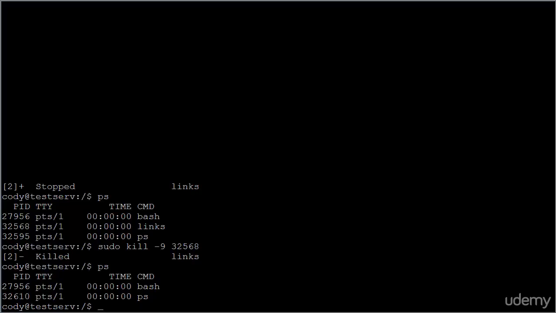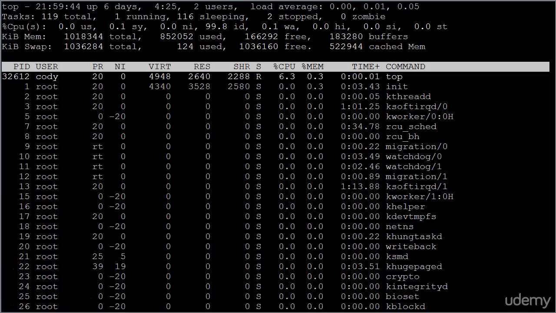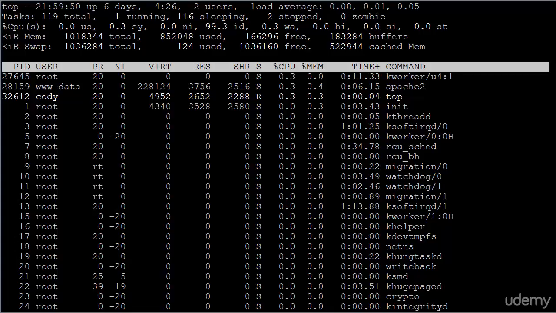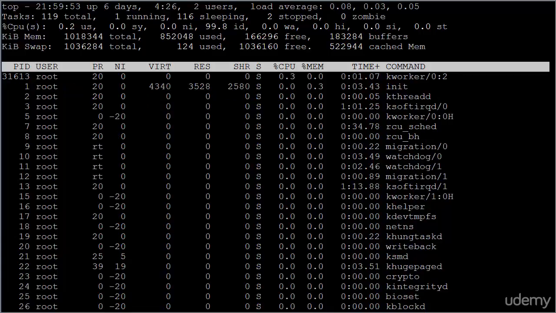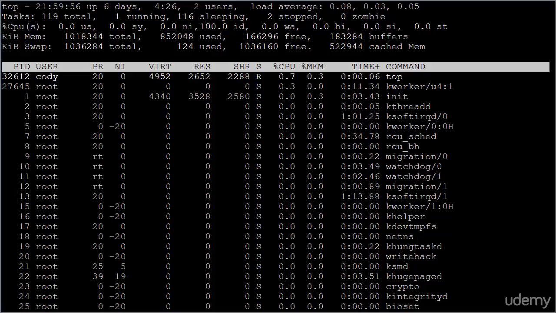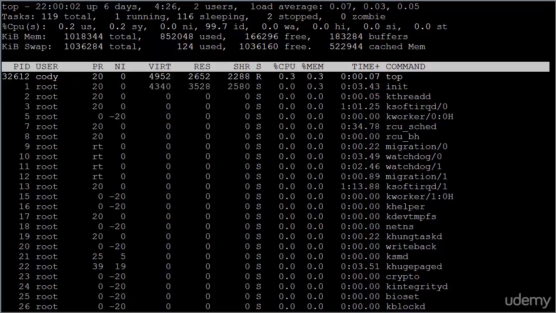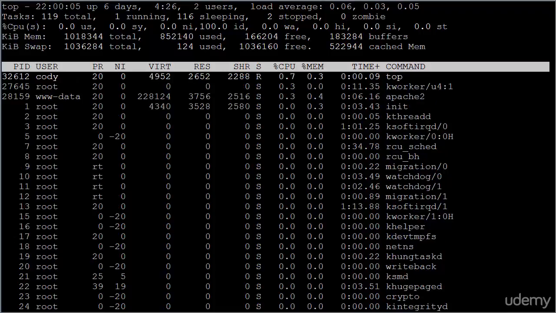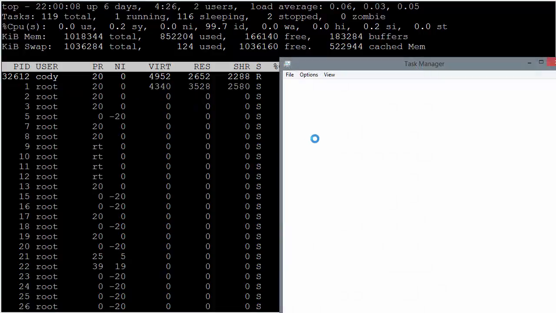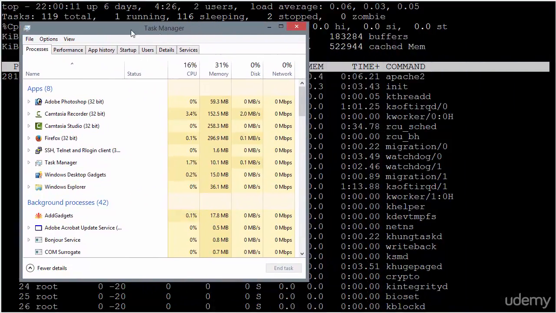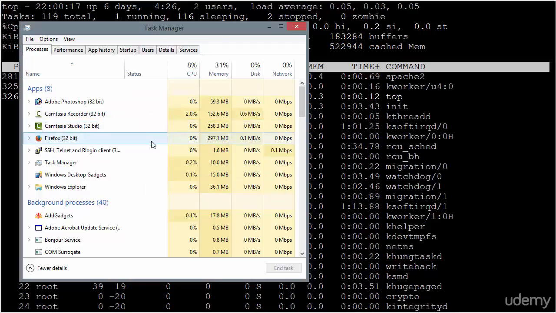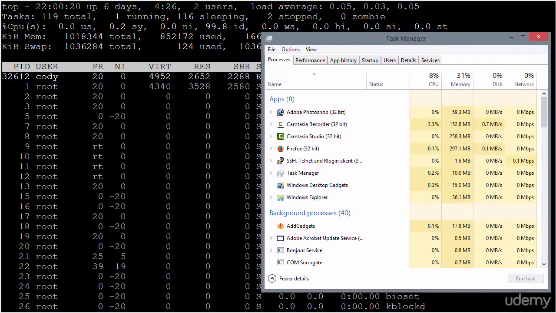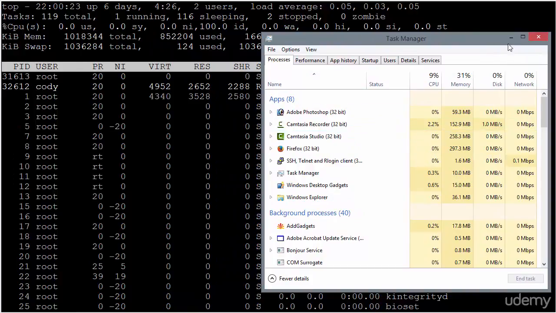And the reason that I'm making a big deal about it being a static output is that you have another wonderful command called top. And you can use top to see process information which is going to update itself. You can see there's not a lot running on this server right now, but you can see just a little bit of motion as things are changing. So this would be similar to on a Windows system when you bring up the task manager, which I'll go ahead and do here. With the task manager, you can take a look at which processes are running and notice that they are updating in real time. This is exactly what top is going to do for us on our Ubuntu Linux server.